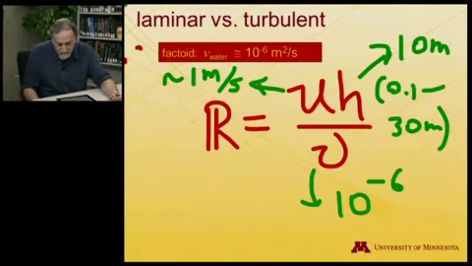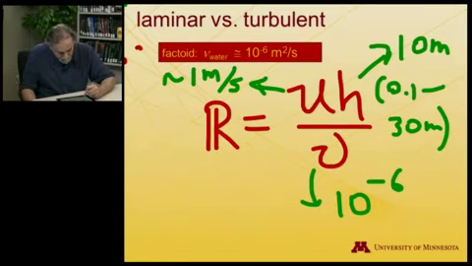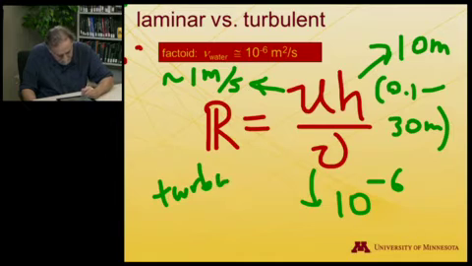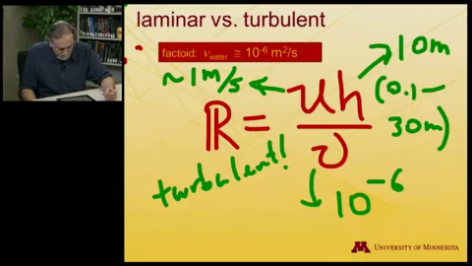Well, you don't have to do a lot of really hard math to work out that this number is going to be of the order of at least 1 million or more, basically because we're dividing through by this very small viscosity. And even if you don't remember whether the critical Reynolds number for channel flow is 1,000 or 2,000, you know from that we're well above it. So we're going to assume from here on that the flows we're dealing with are turbulent. And that's kind of a no-brainer. Okay, so let's move on.